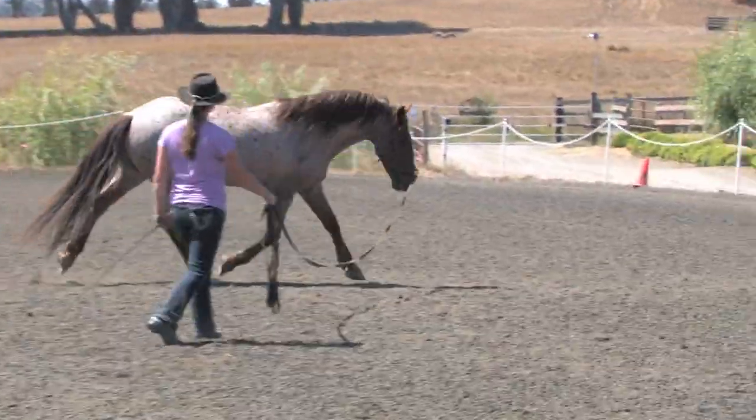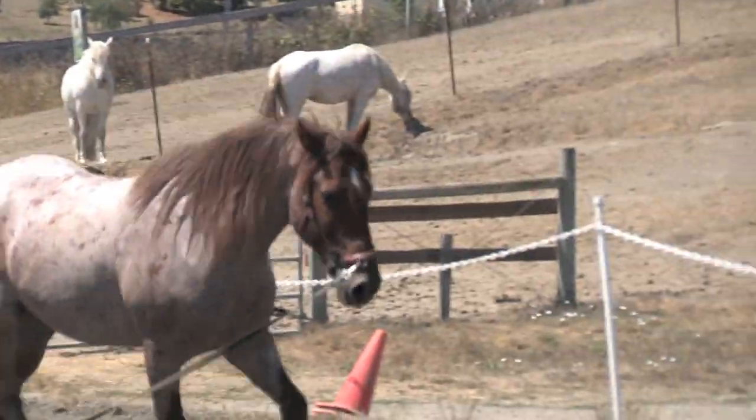After coming down from the canter, Aries stretches very nicely.